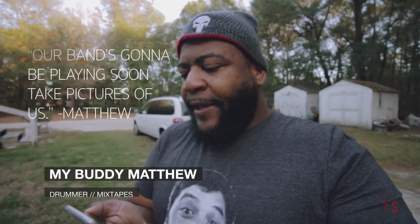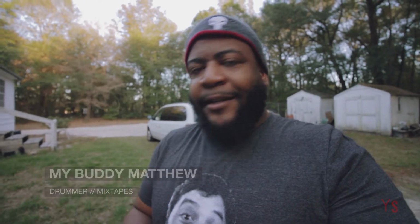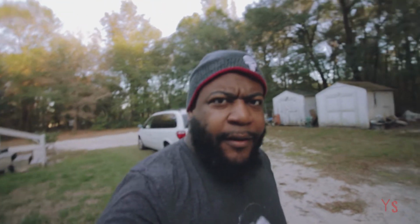My buddy Matthew was like, hey, our band's gonna be playing soon. Take pictures of us. I was like, I don't really know how to do that, but I do know that a band is playing and I can do some photos of them to give a test to see if I can do this. Because I haven't really done gig photos in, I don't know, like 10 or so years. But, here are a few pointers about how you too can get into gig photography. That's what Shots is all about.